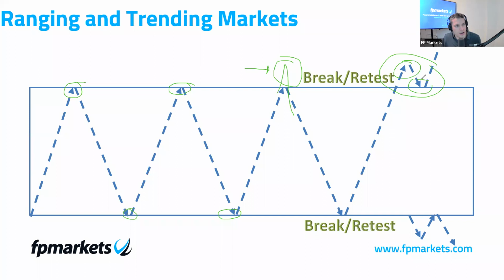We look for a retest of the range rather than buying on the direct break or a close outside of the range. So we give price a little bit of time to prove itself and retest the structure. You can also use moving averages at this point as filters. So once price comes above a moving average at this point here, that's another filter we can use. There's a number of filters. I won't go into them right now, but there are a number of filters you can use to help reduce the number of whipsaws.